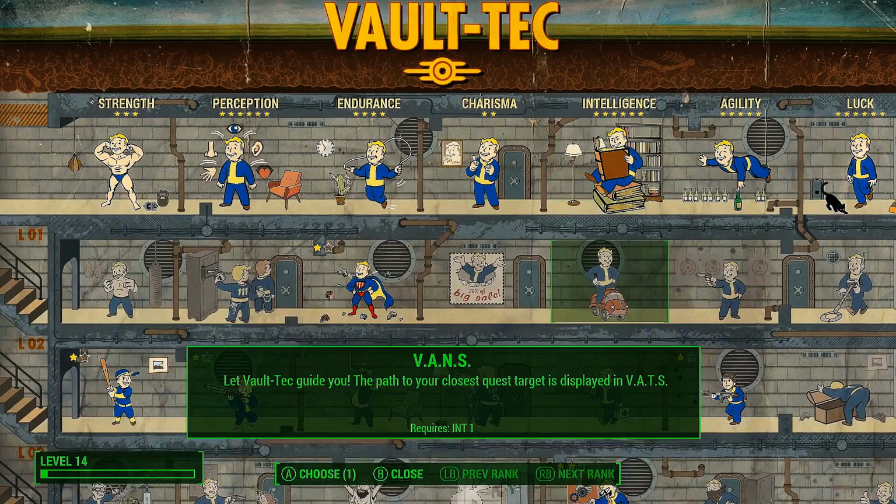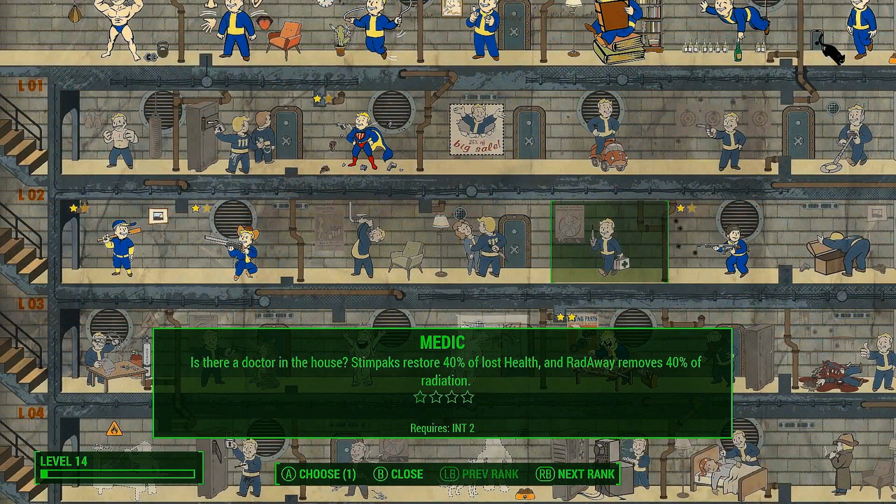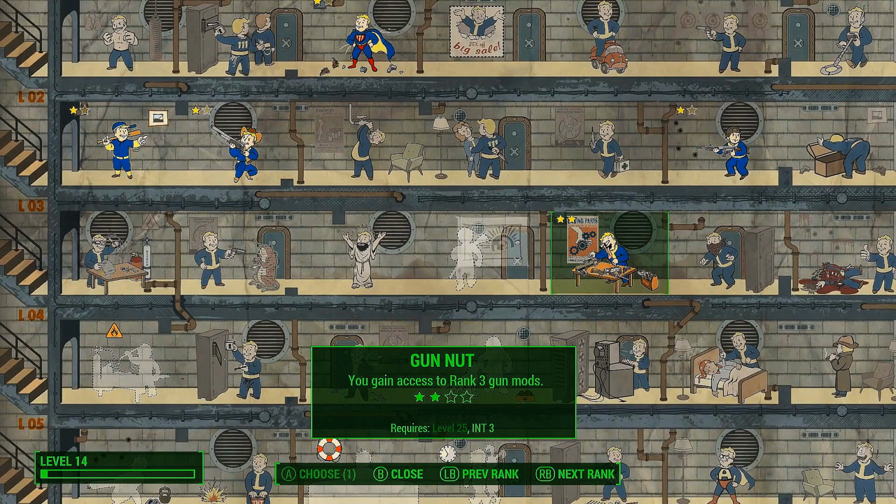The 2nd perk we see is Medic, which makes it so that stim packs restore 40% of lost health and Radaway removes 40% of radiation, and it includes 4 ranks. The 3rd perk we see is one I've already covered from earlier in this video, but it gives you access to certain ranked gun mods and 4 ranks. And yes, I'm talking about Gun Nut.